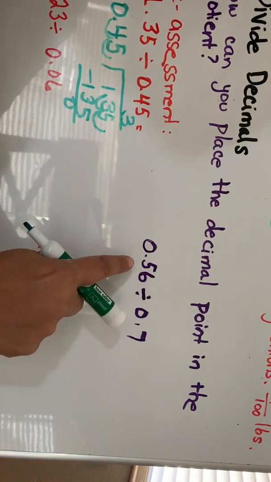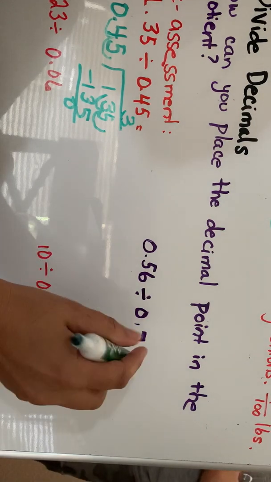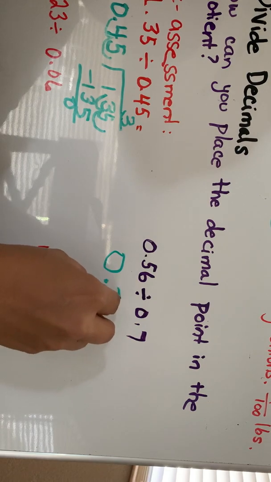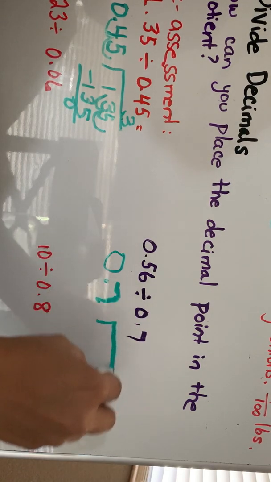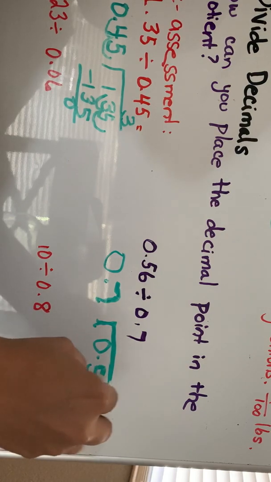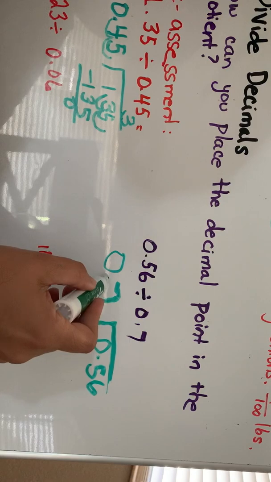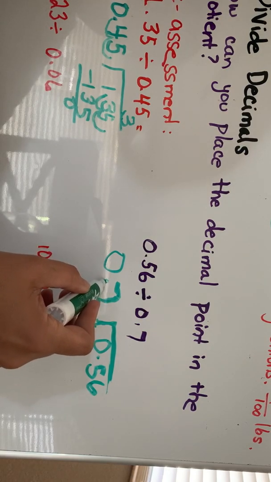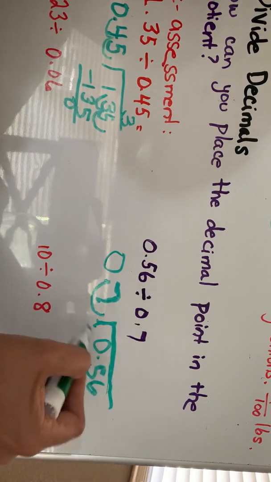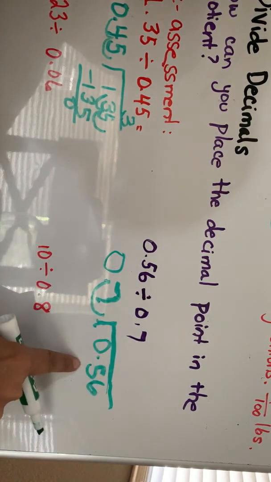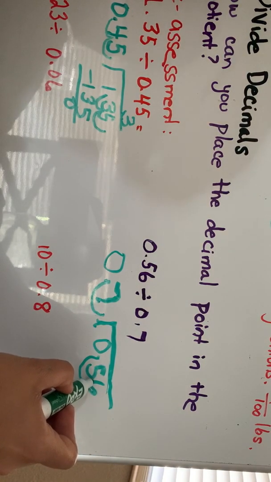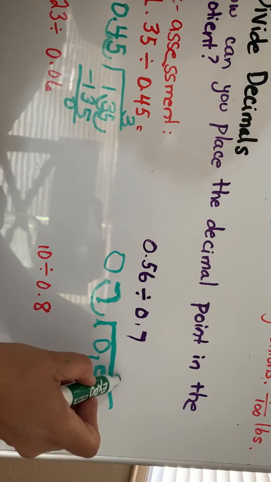And I have the same situation where I have decimal on both sides. So this is your divisor. And it goes on the outside of your house. Okay? And then I'll make my house here. And I'll put my dividend inside. And then I'm going to move my decimal. There's only one place. So I then multiply it by a tenth. 1 over. Now, because I multiply by a tenth on this side, then I can only do a tenth on that side. So my decimal ends up here next to the 5. So that means I'm going to bring it up here.